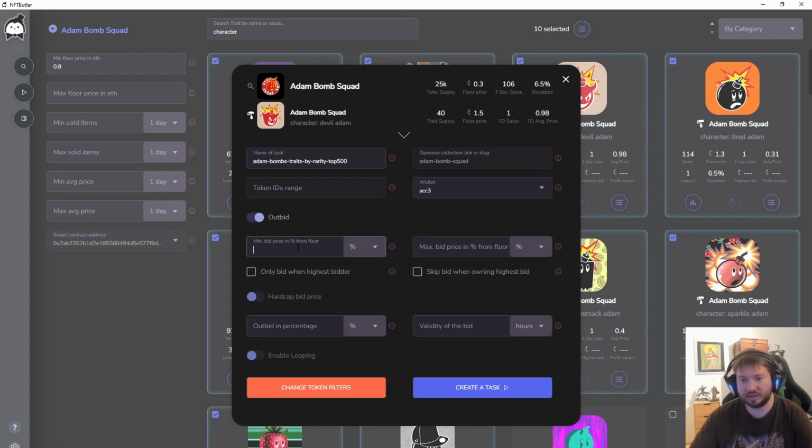So very important here, we are still bidding relative to the collection floor price and not to the trade floor price, since bidding relative to the trade floor price can be very dangerous. If a trade only has very few assets and you're bidding relative to this floor price, maybe only one asset is listed at a ridiculous amount of ETH, then this could end up draining your wallet for something which is actually not as valuable as the trade floor price might indicate.